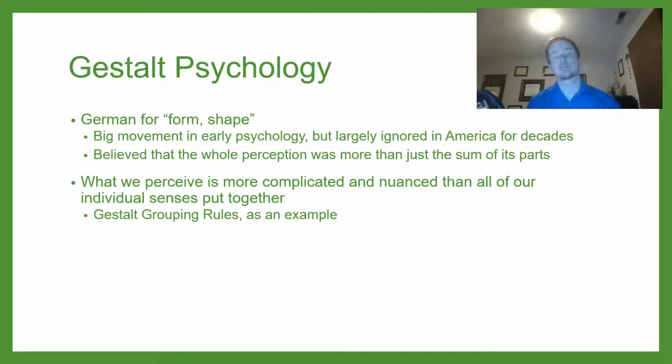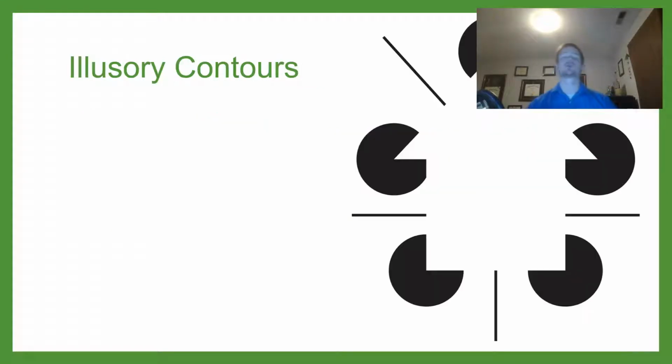To illustrate this further, I'm going to speed through some of these because the book goes into more detail about them. We're going to talk a little bit about the Gestalt grouping rules. The Gestalt grouping rules are essentially that there are certain kinds of patterns in perceptual rules that we follow, and we do this automatically. We're kind of born with it. It is intuitive to us. It comes to us automatically.